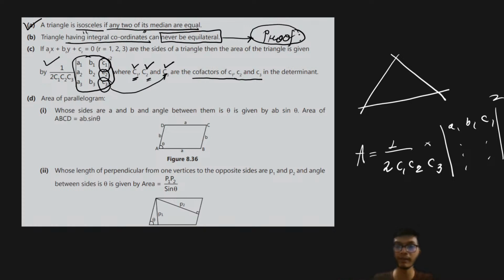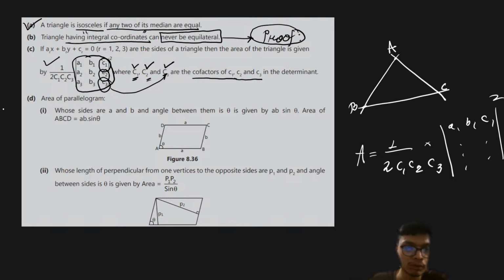If you are given the sides of the triangle, what students usually do is find the points of intersection of these straight lines, and from those points they find the area of the triangle. Rather, without even solving for the point of intersection, you can find the area of a triangle by this method as well. I leave it to you to judge whether this method is easier, or first calculating the point of intersection and then finding the area is easier. It is totally up to you. I am showing different methods to approach this solution.